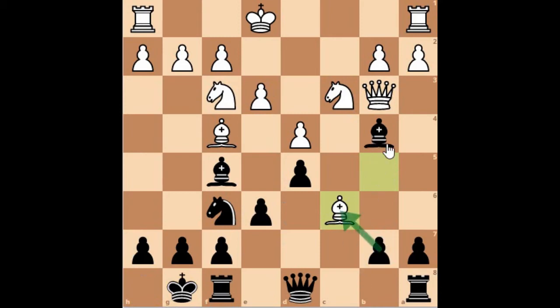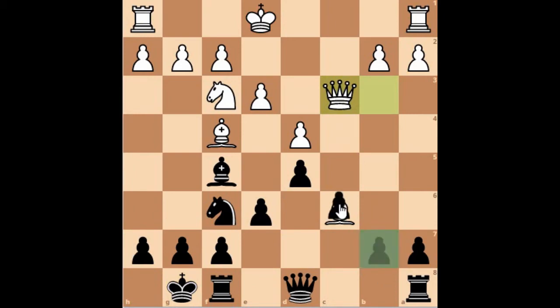But before capturing the knight, the bishop first, you capture the knight first with bishop to c3 check, and then queen takes c3, and then b takes c6, and queen takes c6, and now the variation continues.